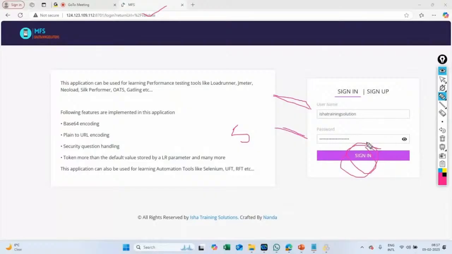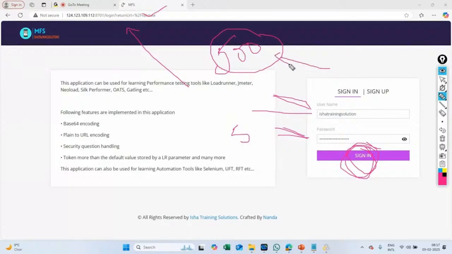You might navigate to the home page in just a fraction of a second or 1 or 2 seconds max. But assume when 500 users launch this particular URL, enter the username and password and click on the sign in button, how is the application behaving, or how much time is it taking to go to the home page? That is important. Why? Because we are applying some load. Load is nothing but the number of users here in today's context.